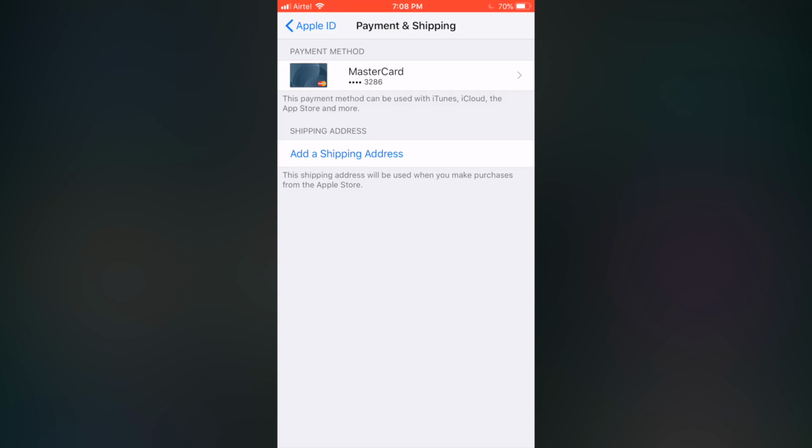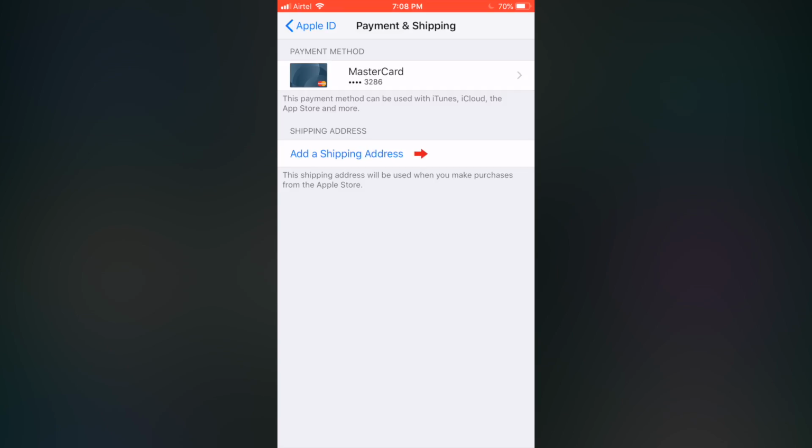And after this process, there may be a deduction of 60 to 70 rupees from our card, and it will be debited again soon. This deduction is only for the verification process. This deduction takes place only once at the first moment, and this saving of card helps us in ease of transaction while purchasing any apps or games or many more. And the people who are not interested or feel insecure to enter the card details can opt for the option called none. So there is no issue of entering your card details.